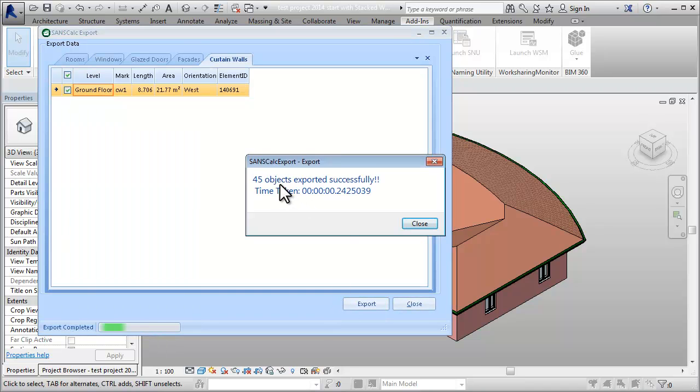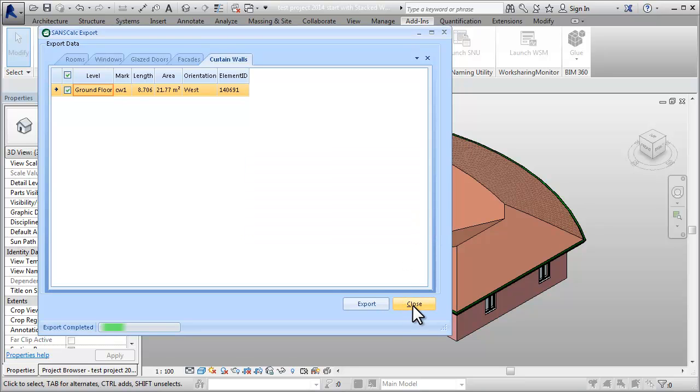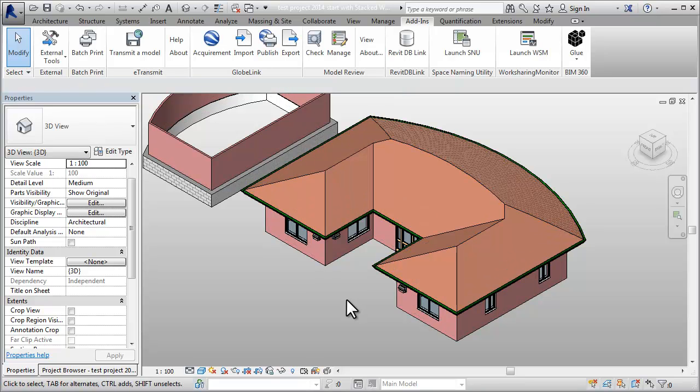And what it does, it exports a certain number of items, and it's taken a certain time. Now we've done extensive testing using larger files, and the largest one we've used is 20,000 items, and it took 3 minutes. However, a typical drawing has like 1,000 or so objects, which is done in 2 or 3 seconds. Right, so if I close that, the file has been created.